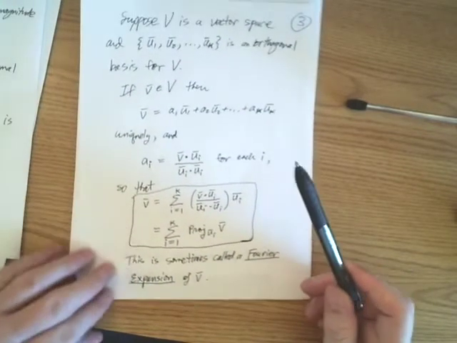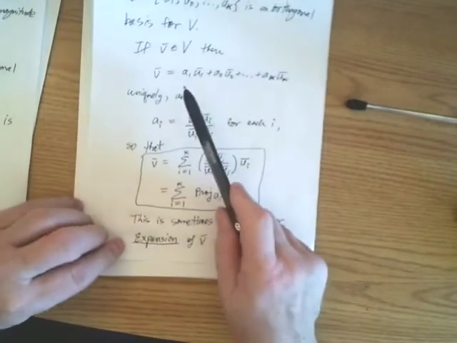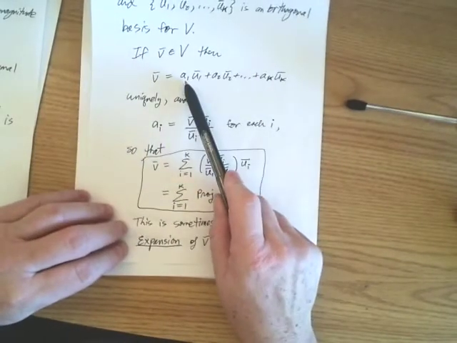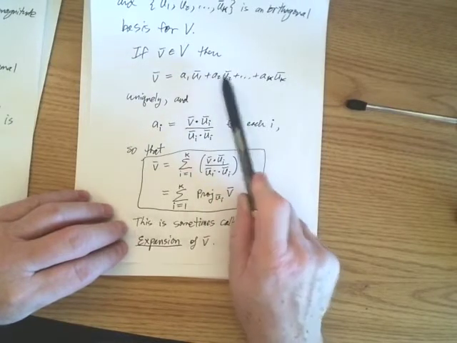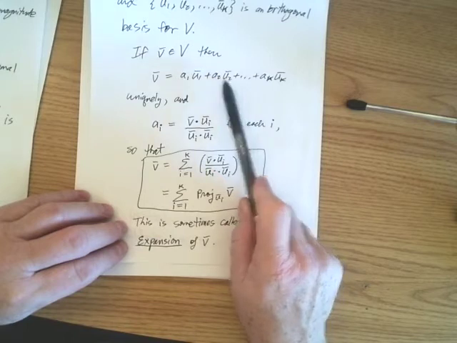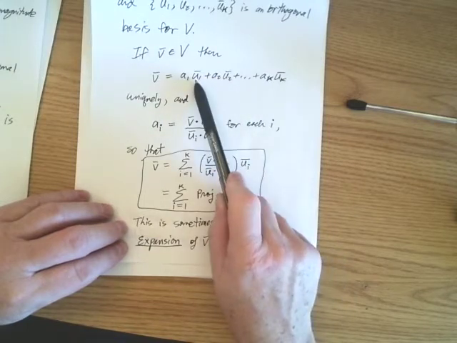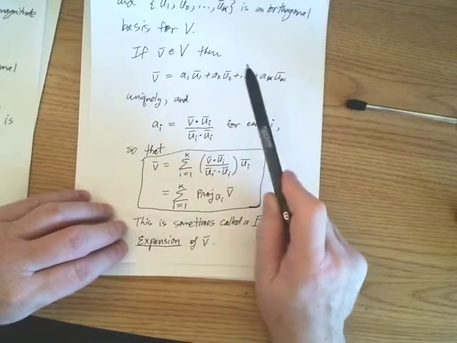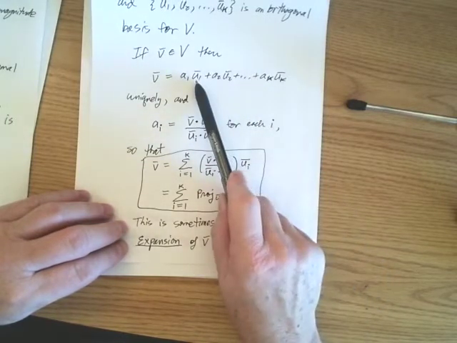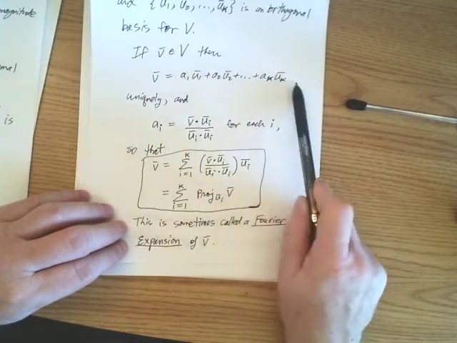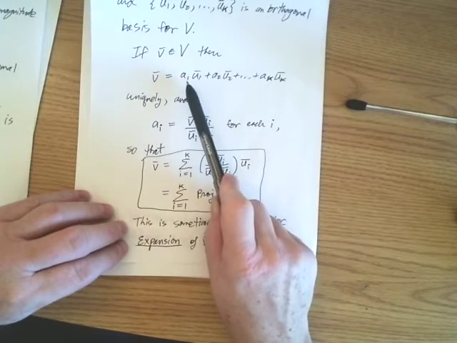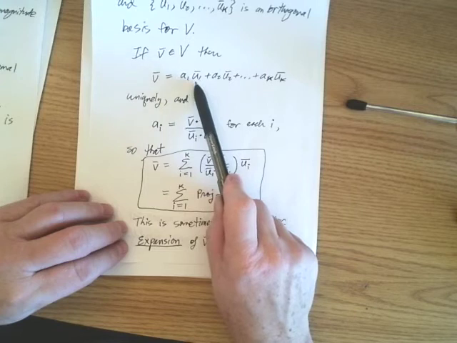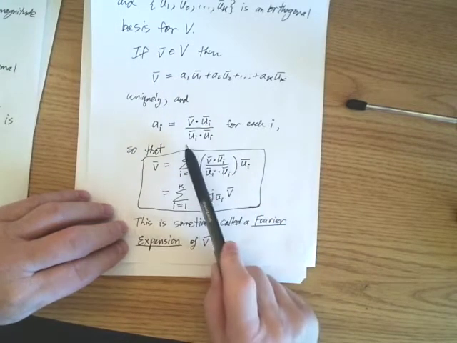And you can see that very simply by just doing what? Let's say I want a1 here. If I want a1, find out what that scalar is, just dot both sides of this equation by u sub 1. Now we know that the dot product has the nice distributive property here, so when I dot with u1, it would dot here and so forth. And we also have the associative scalar property: a1 times u1 dotted with u1.